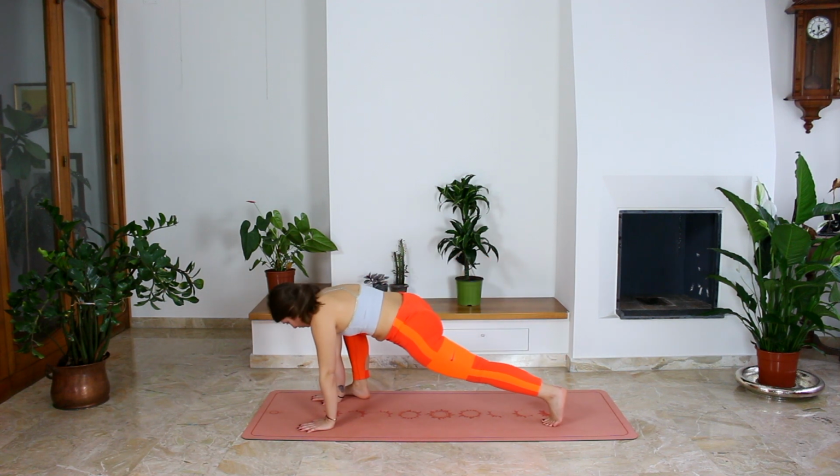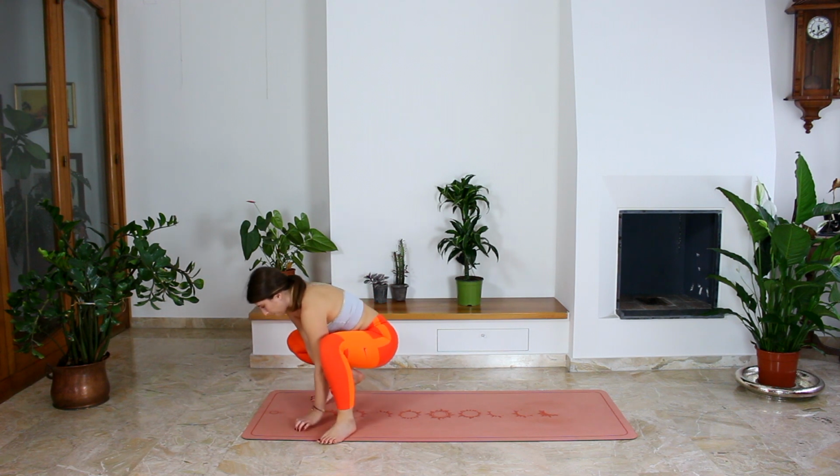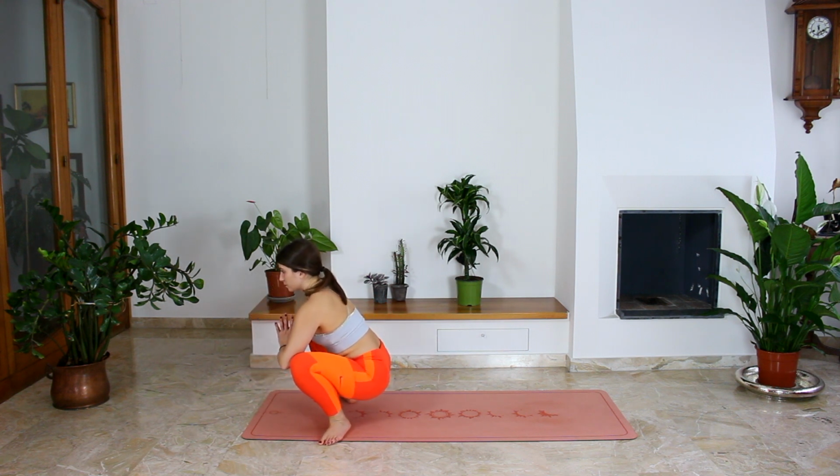Inhale, step forward with your right foot, placing it outside of your hand. Left knee is lifted. We shuffle back and forward like before. Now step forward with your left foot. We come into Malasana, the yogi squat.